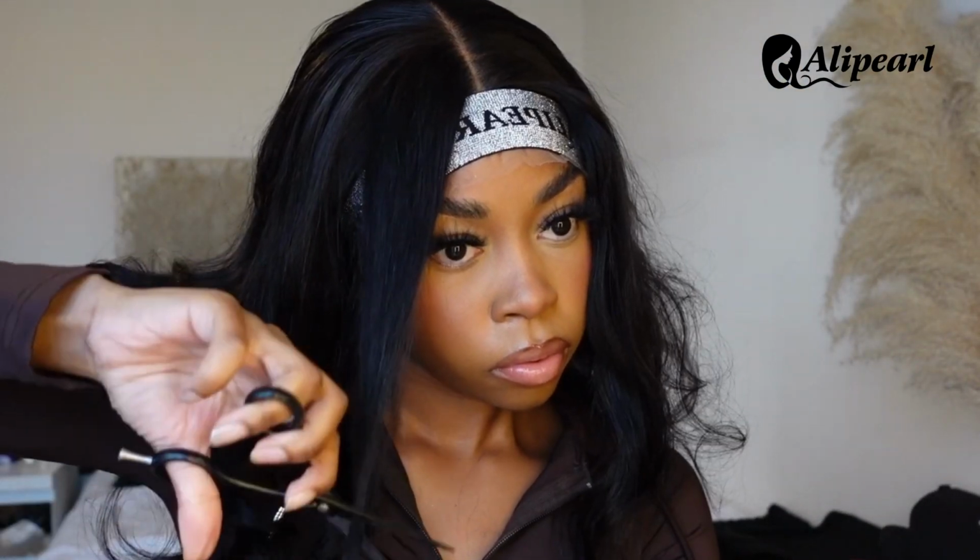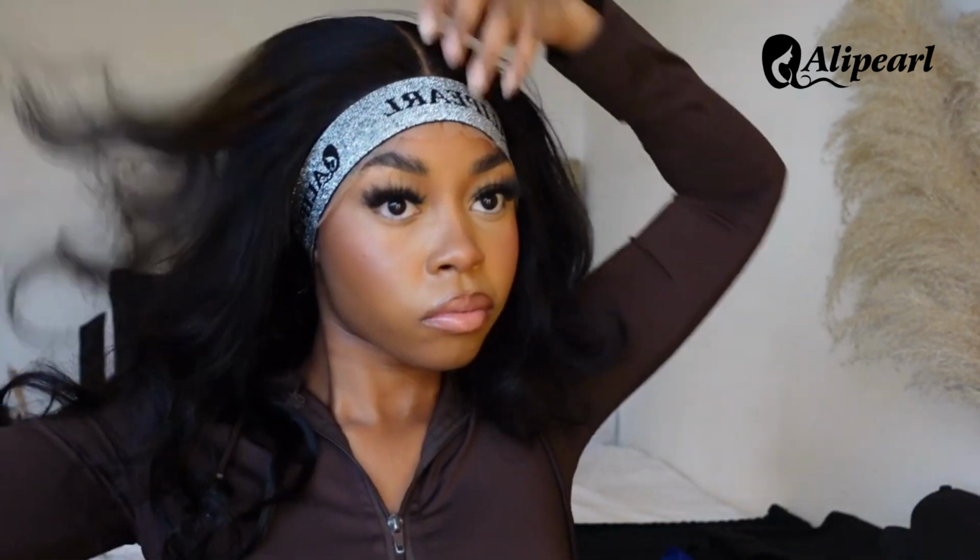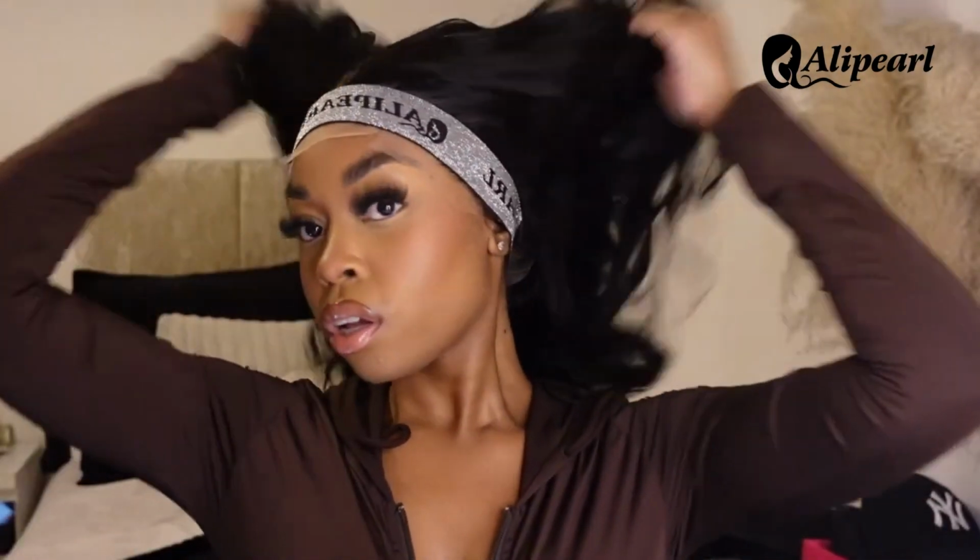And for the two front parts, I just tried to layer it. Hairstylists, please don't come for me, because I'm trying again. I just decided to cut these two bits a little bit shorter, so that they would frame my face a little bit more once I'd brushed it out. And I brushed that out using my tangle teezer brush. Guys, I love that brush.